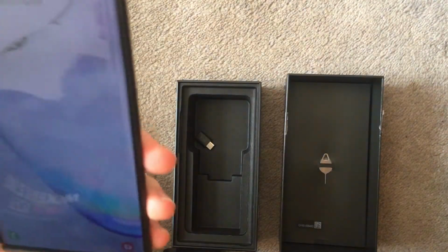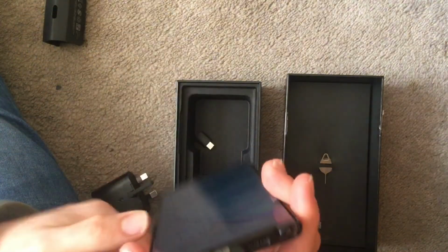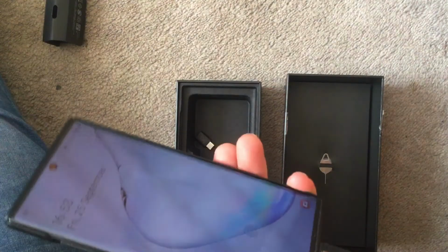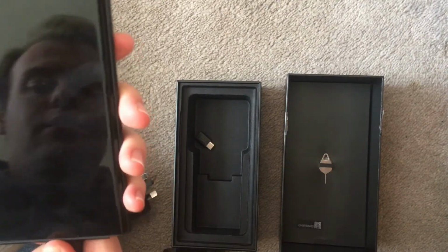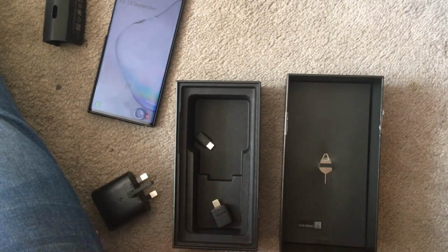Oh, there we go. It's because I haven't put enough force into it, because I try and look after it. And then what you do, obviously it's a USB, so you can just put your USB stick in there, transfer anything from your phone onto there, or vice versa, really. So I'll undo that, I don't want to damage it. Apparently there's something else in here.